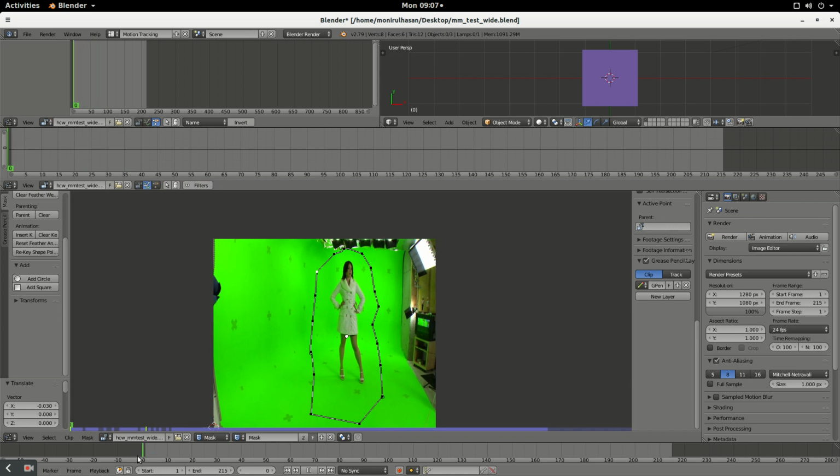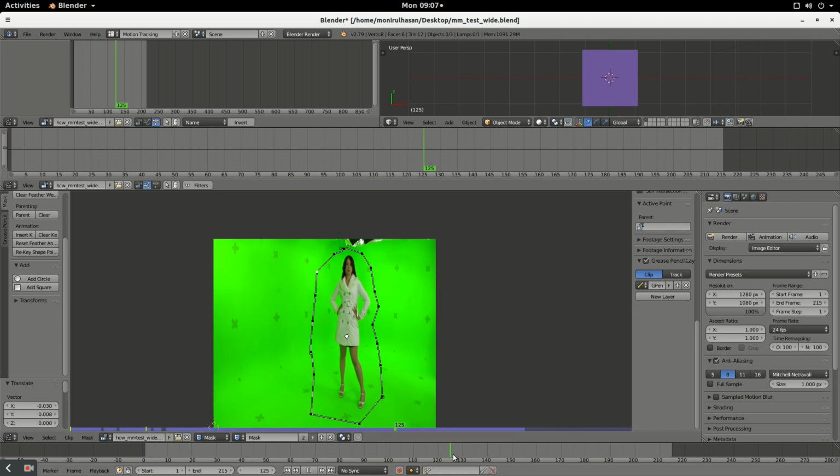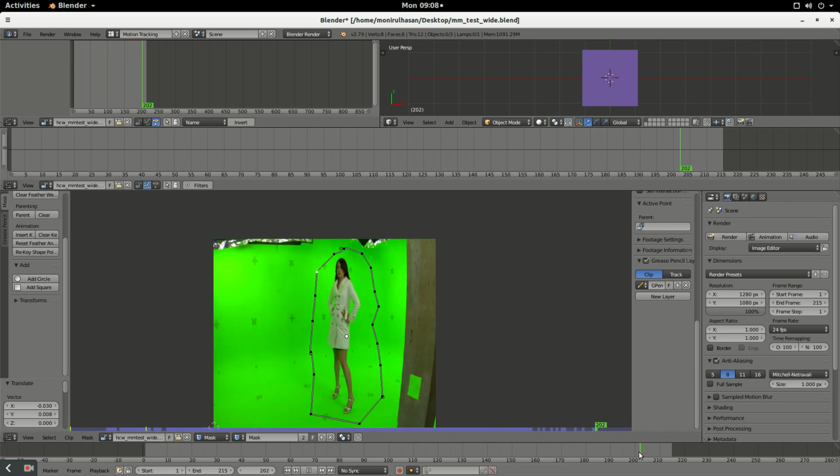What I did wasn't right. Because if you notice, the mask is not changing the shape, it stays like that. I was just lucky that it actually covers the entire footage. But in some cases, you'd see that the object is moving out and the mask has to change.